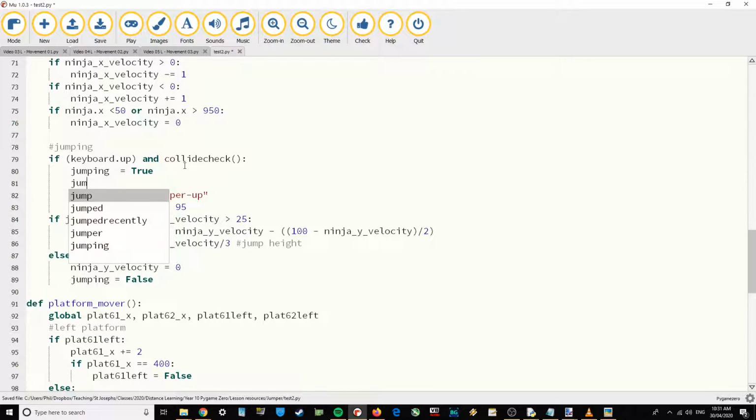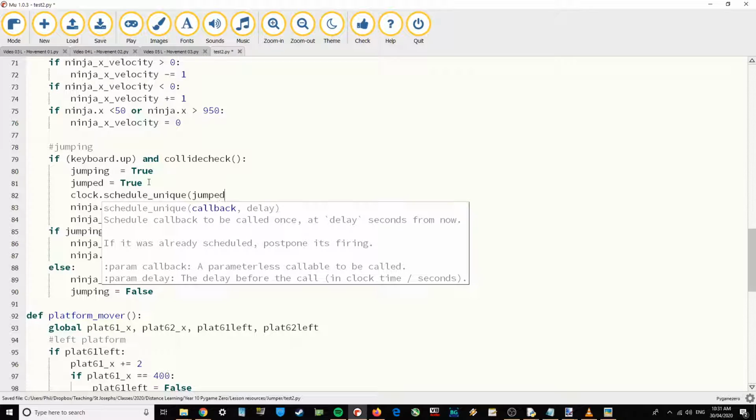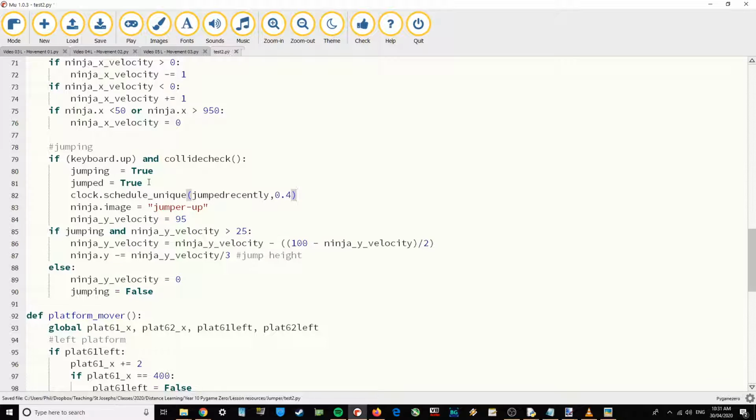So I'm going to say jumped equals True. Straight after we've done the keyboard press up, so say we're jumping, jumped is now true. I'm going to schedule a function to run in the future, after I've pressed the key. So I'm going to say clock.schedule_unique, so it only happens once, and then jumped_recently, comma 0.4, so that's 0.4 seconds.